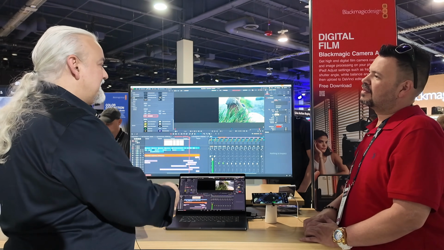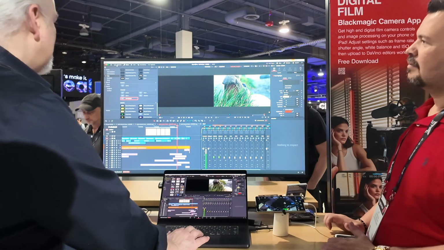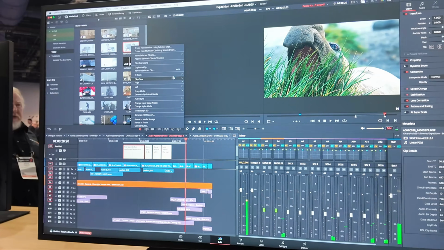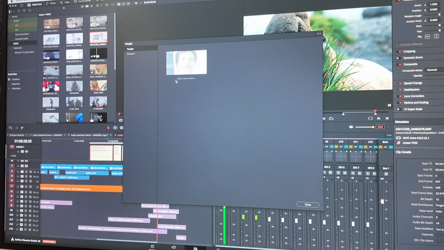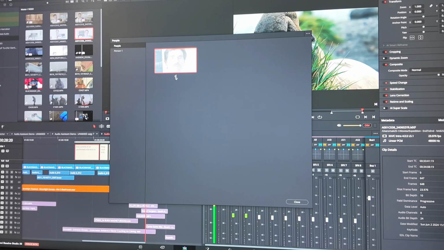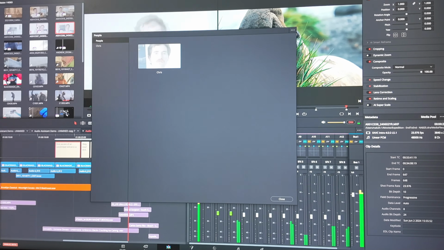Same thing with your picture, if you've got to get the picture to recognize it, right? One of the earlier AI-based tools that we have on clips is the ability to analyze the clip for people. Okay, and this is going to look and find a face. So if I said this is Chris, okay, we're going to call him Chris. I don't know his name. Everywhere we find Chris, right?